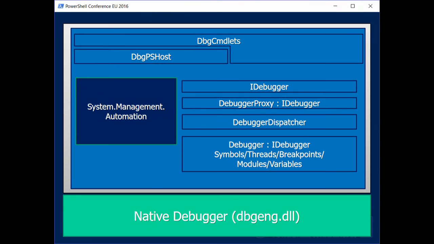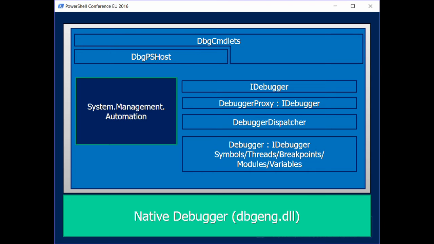Yeah, so this is kind of a high-level view of what's going on. The debug commandlets are, this is kind of meta, because we're in a debugger that is loading a DLL into itself, and then that DLL is loading System.Management.Automation, which in its turn calls back into the DLL that loaded it and loads commandlets. So it's kind of complicated to keep all these things apart. I've abstracted the debugger functionality under something called a debugger.